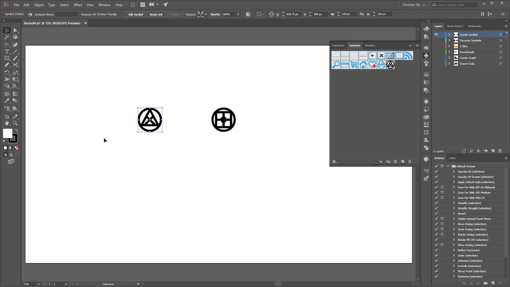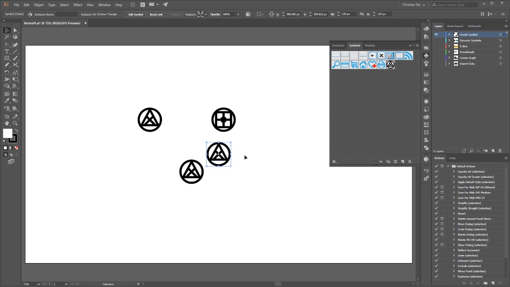And if you want to create another instance, so we have our symbol here, the original. If you want to create another instance of the symbol, you can grab it or click on it in the Symbols panel and drag it onto the artboard to place it that way. You can also just select it within the Symbols panel and go to the bottom here, go to Place Symbol Instance. You click on that and it will be placed.